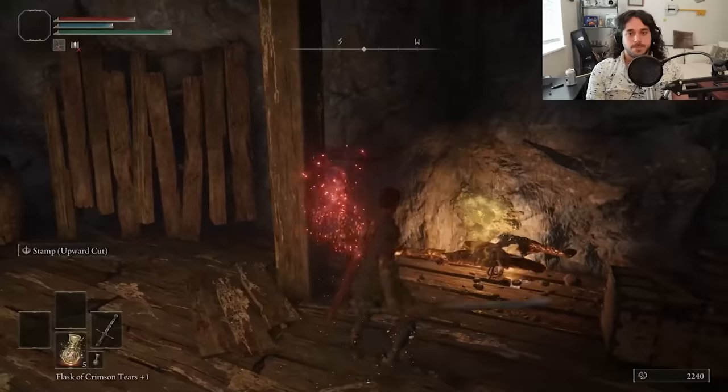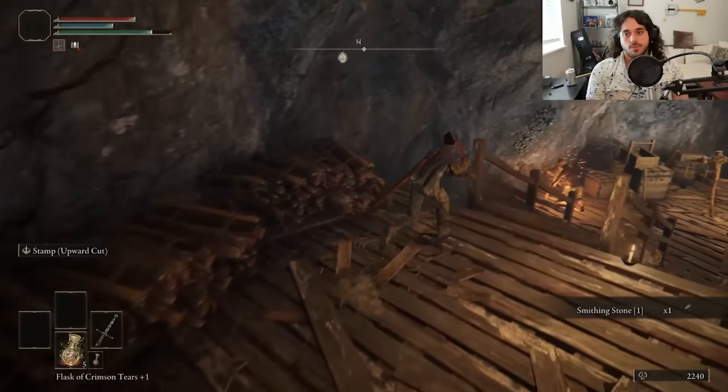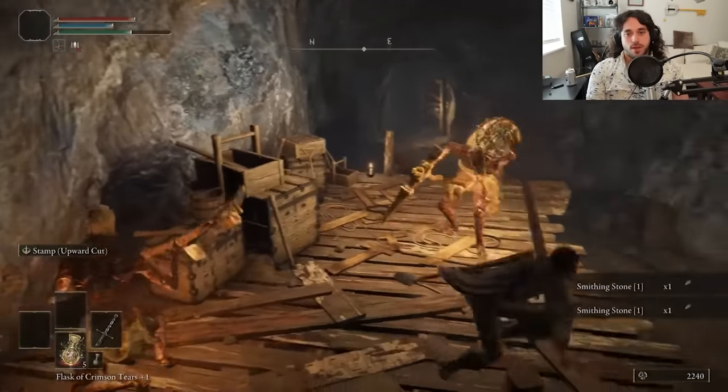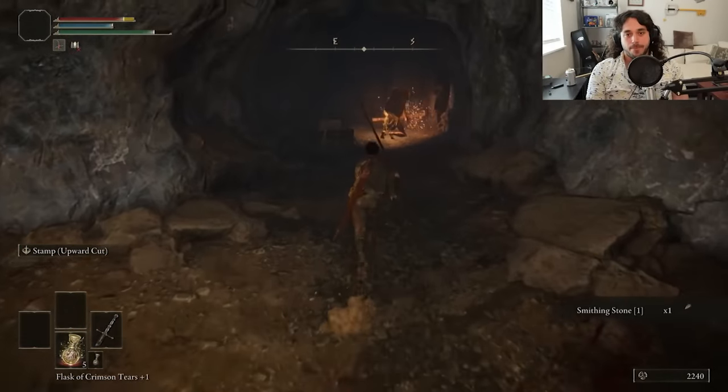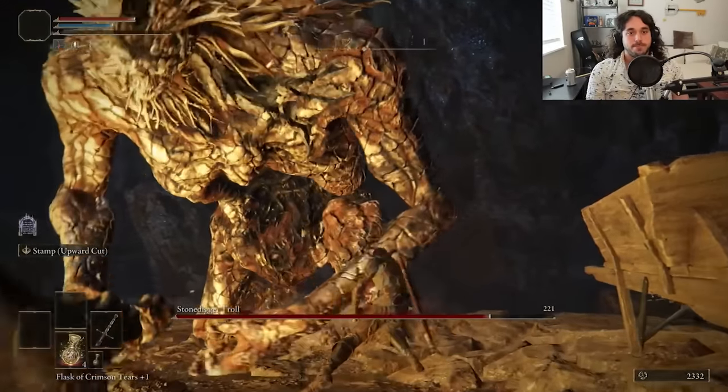He's not hard. Limgrave tunnels are pretty cool. Lots of smithing stones you can grab on the way down to level up a weapon if you felt confident in upgrading something. I have FOMO here. What if I grab something better later? Stone Digger Troll is also easy. Break his ankles and win.